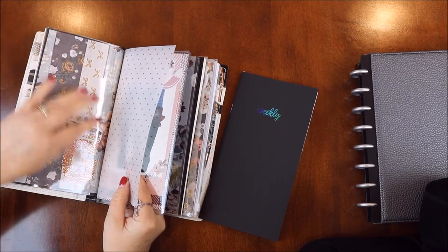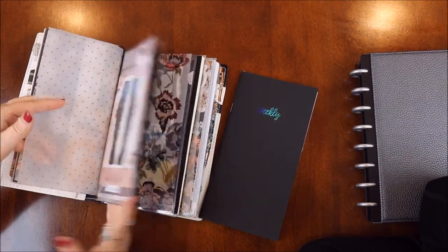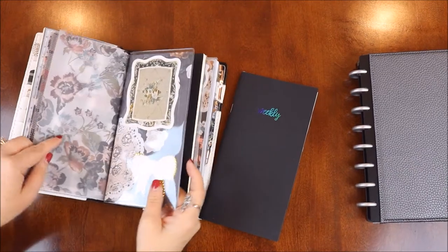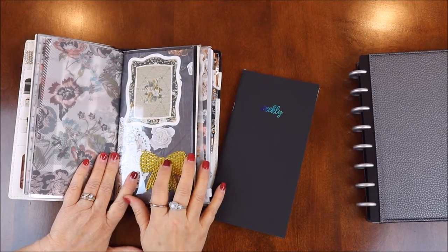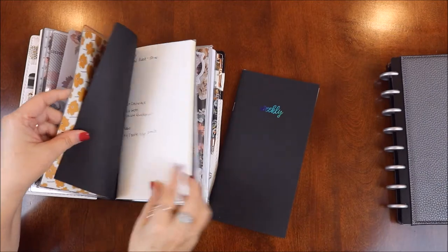dashboard plastic, I had the G for my last name. Then this is the front of the dashboard, the back for the weekly. Then I have some of the Planner Society vellum that came in, I want to say it's the October kit, y'all. I honestly can't remember for sure. But that's how I decorated that dashboard.